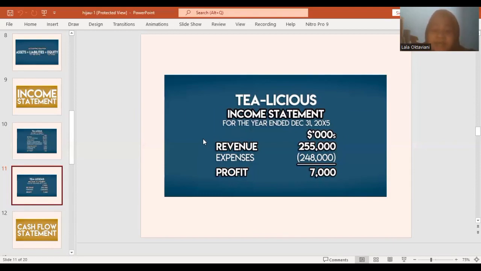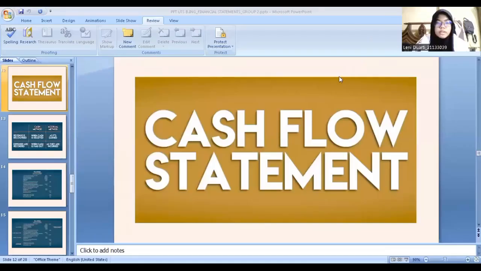Profitability is key to the income statement, which is why it's also called the statement of profit and loss. It tells us how much profit the business earned over a period of time. But be careful here, because profit doesn't necessarily translate to cash flow, which is why businesses also need a cash flow statement. A cash flow statement is a financial statement that shows a business's cash inflows and outflows over a period of time. Businesses need to make a cash flow statement if they are using accrual accounting.